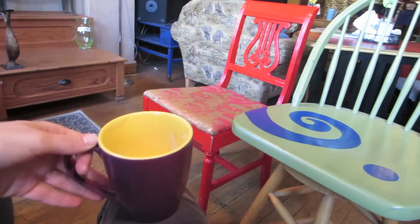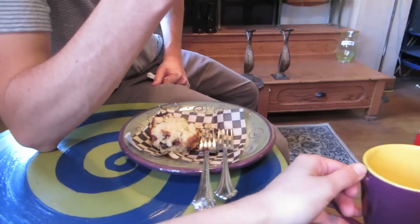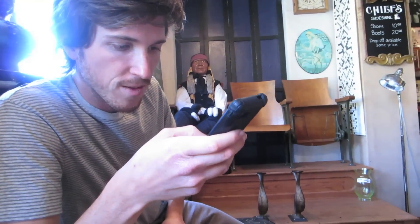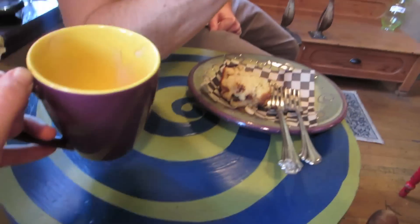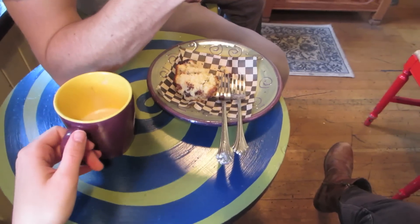Kev and I both had to pee really badly — too much information, but we did. So we stopped in Comic Coffee to get a latte and a chocolate muffin, just to chill out before we have to pick up Emmett. I'm looking at Italian Victorian architecture right now, learning what that means. I love this place because a lot of the decorations remind me of something like Alice in Wonderland or Tim Burton.